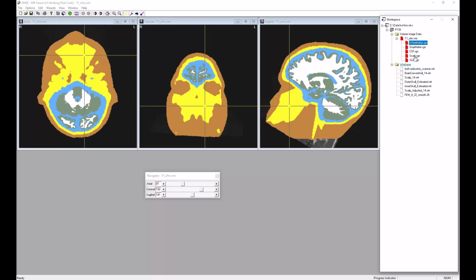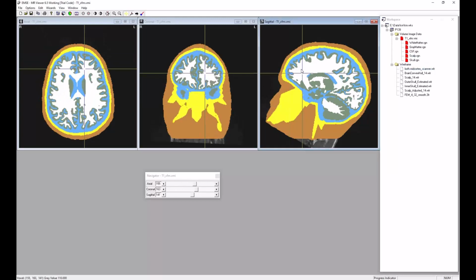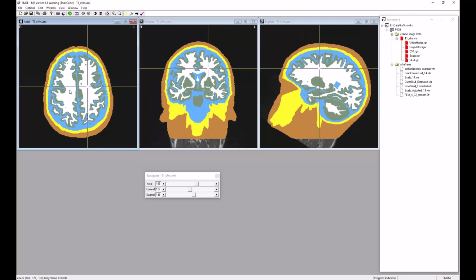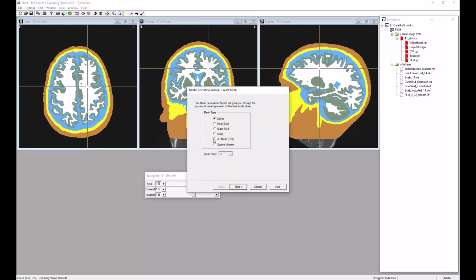Okay, so once we load these, we're now ready to make our FEM mesh, which I'll just show you what I did. So wizards, mesh generation, 3D mesh FEM. These are loaded. I used a decimation factor of 4, and I changed this threshold to 32. I think we should start defaulting to that.